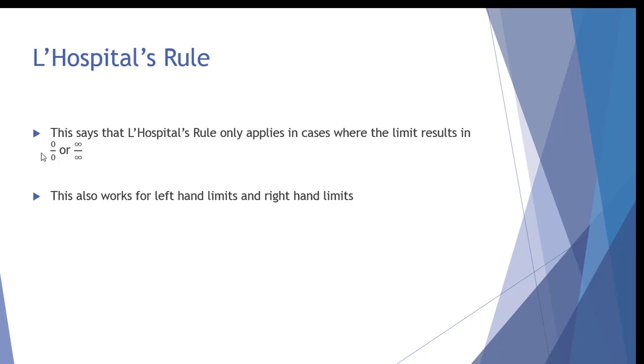This also happens to work for left-hand limits and right-hand limits, so it doesn't have to be an overall limit in order to apply L'Hopital. And please keep in mind, this is not quotient rule. You're going to do what we always asked you not to do for quotient rule. You're going to take the derivative of the numerator divided by the derivative of the denominator. Only in L'Hopital's rule are you allowed to do this. So let's take a look at a limit.